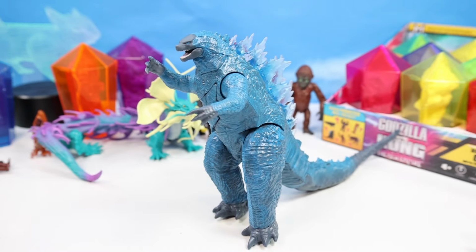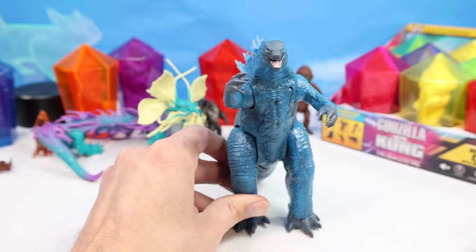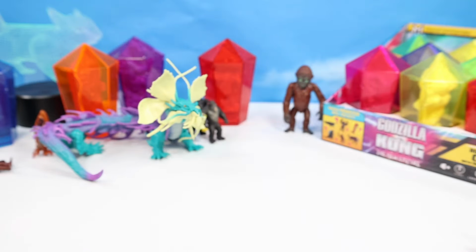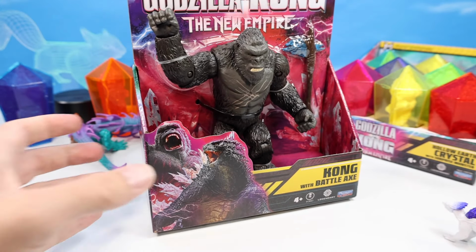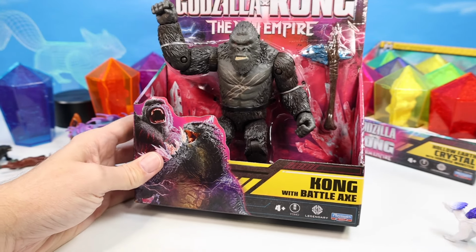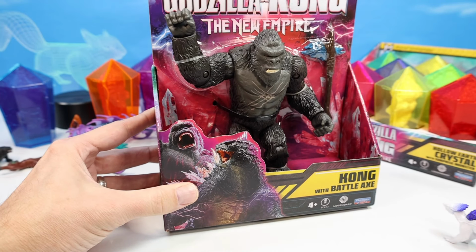I just like this one and the price point at $10 is just, you can't beat that, so it's fun to get. As for Kong, that's the third figure of this wave. Now this is Battle Axe Kong, so say from the start of the Godzilla x Kong.